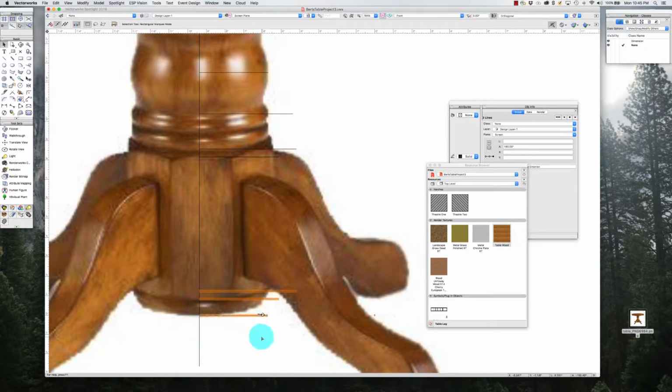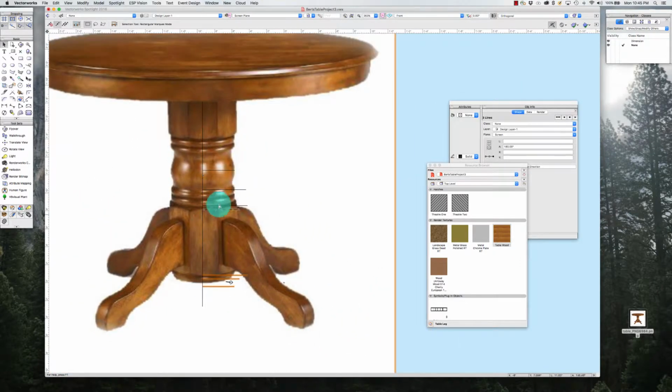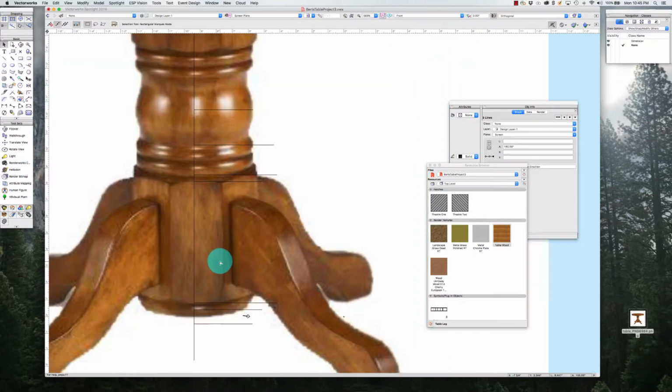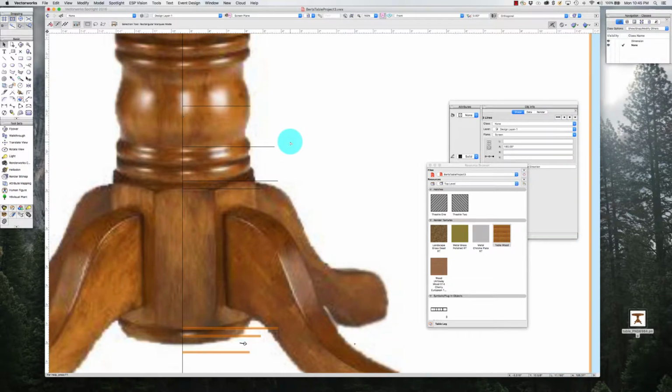I'm going to nudge all of this down like that, which makes the whole thing slightly longer than it is in this drawing, but I know that it's in perspective and it gets smaller as it goes back, so this is all going to work out.